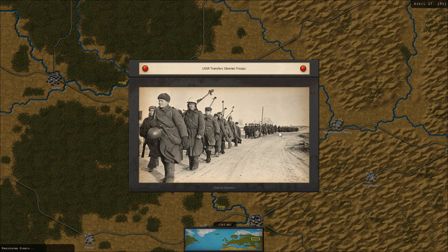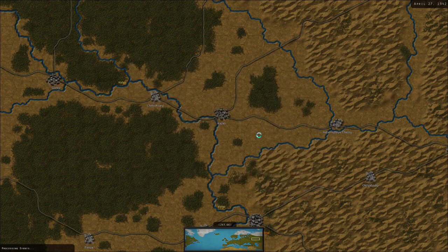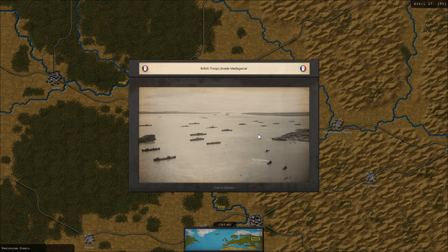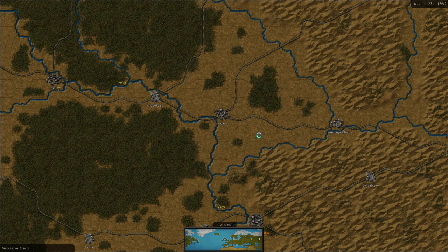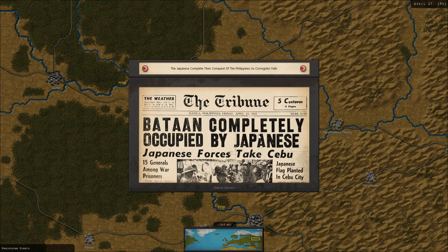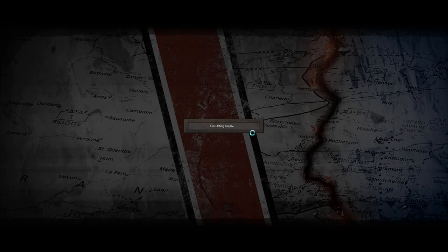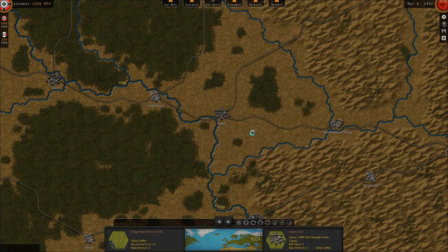USSR transfers Siberian units. Those are 14.5mm anti-tank rifles they're carrying on their shoulders. Foreign Minister reports diplomatic success. Saudi Arabia closer to the Allies. British troops invade Madagascar. My whole Mediterranean plan has gone to hell. Bataan completely occupied by Japanese forces. Oh, I forgot to even do Finland last turn. Wow. Forgot all about Finland. Like I say, for better or for worse, the end of the turn. Yes, we know about the partisans. Click to dismiss.